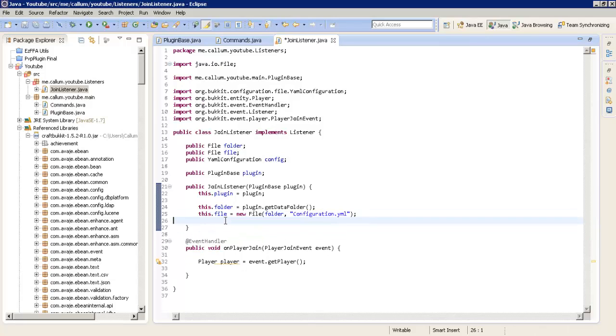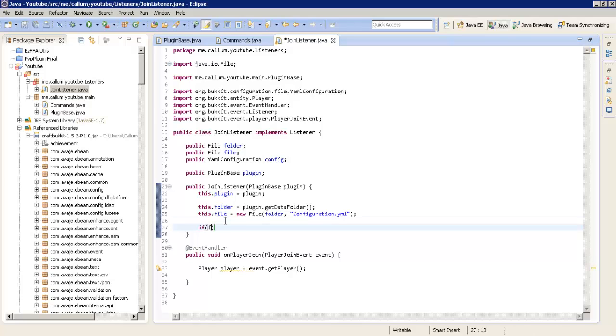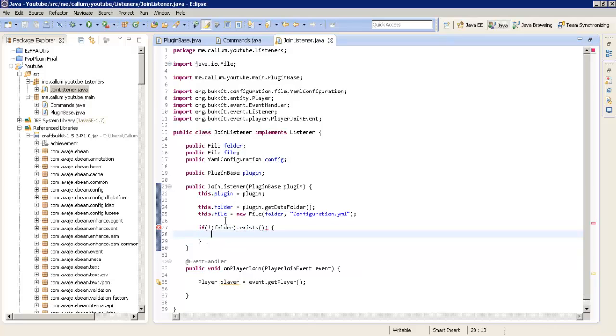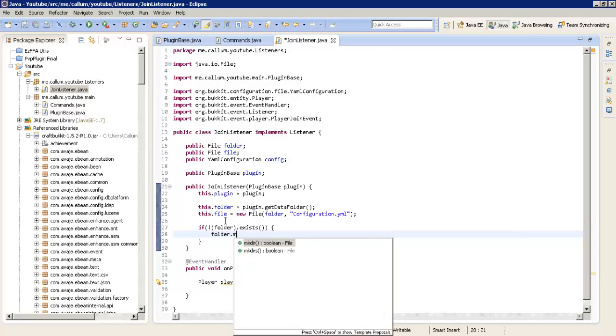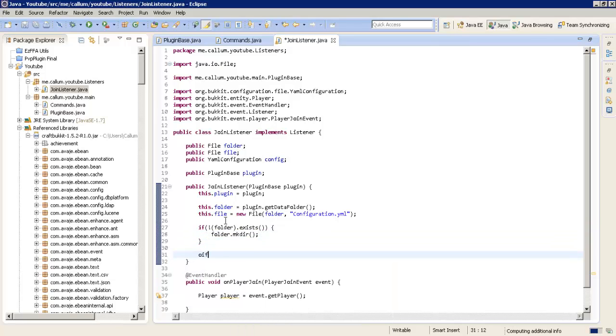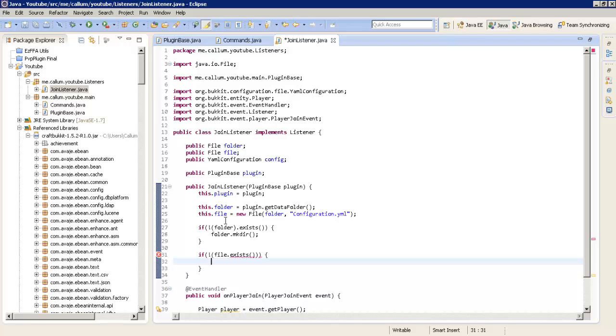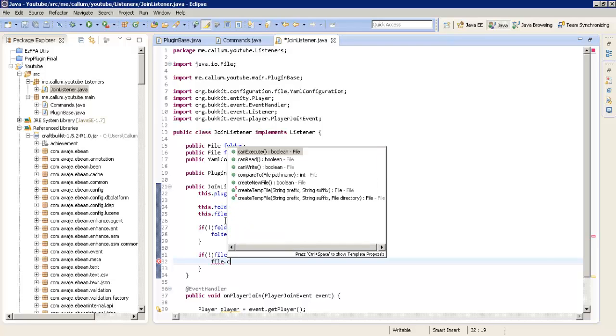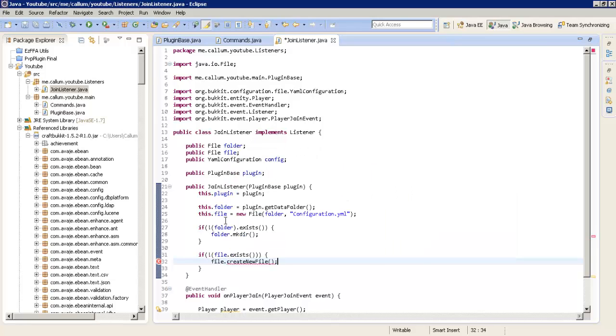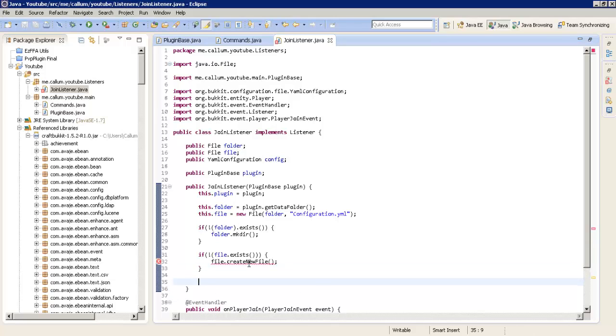We need to put if not folder.exists, then we want to create the folder, so folder.mkdir, and if the file doesn't exist, then we want to just make a new file. Now after all of this, wait, we need to try and catch that.